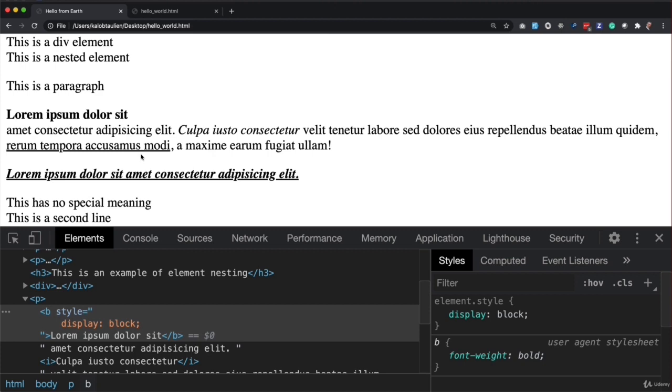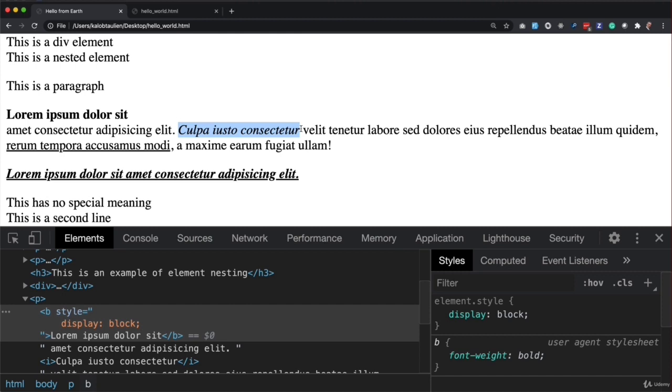There are too many elements to possibly cover. There's probably hundreds of them. But for the most part, you're going to use a handful of them pretty much every single day. And you need to know the difference between a block element, like this one that I hijacked, or an inline element, so that you can actually make your text presentable in a human readable manner.